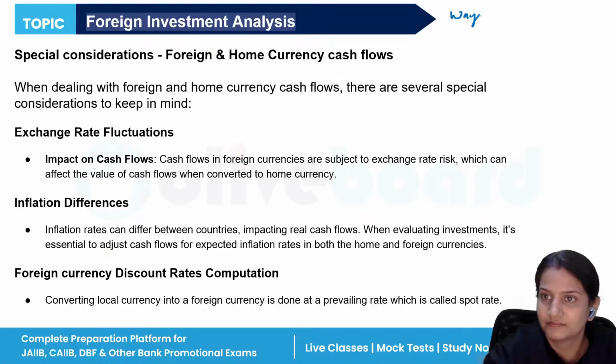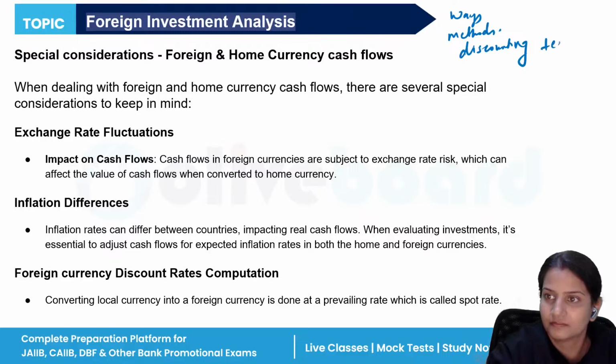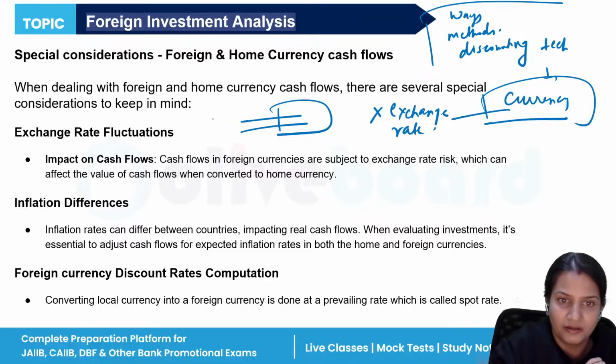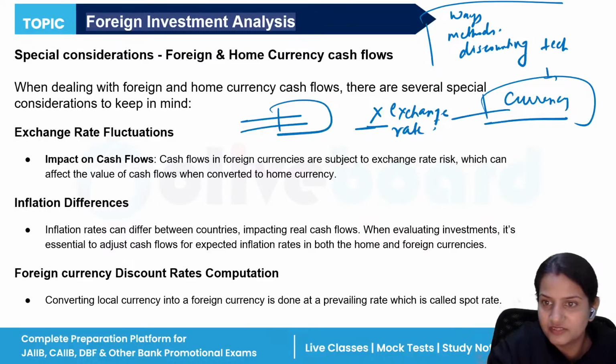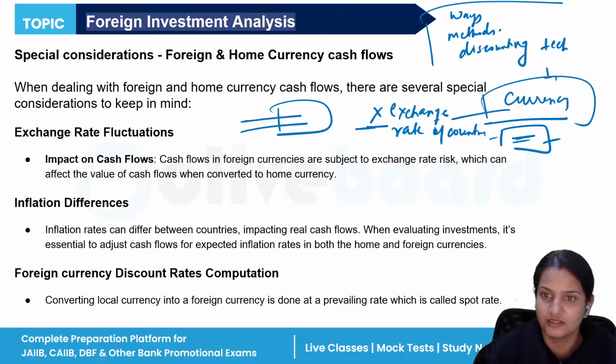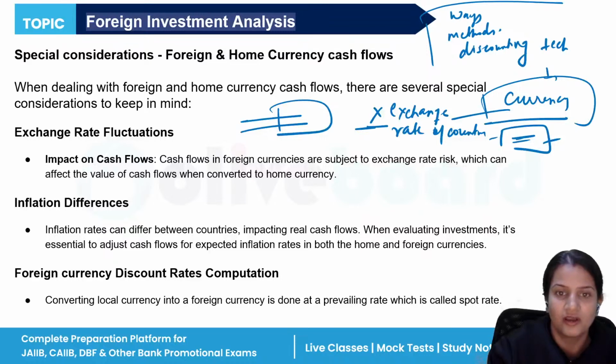So, what are the ways, methods, discounting techniques? Everything will be the same except one thing, that will be the currency. If you are investing in international projects, the currency of that country will be dollar, euro. So what you have to do, after getting the proper decision criteria and analyzing all the projects, you have to multiply that amount with the exchange rate of your country, then you can get the proper value in your country's currency. So first, if you want to invest in any foreign country's project, then you have to exchange the rate of your country according to that project, and vice versa.